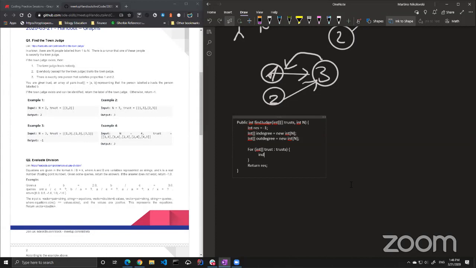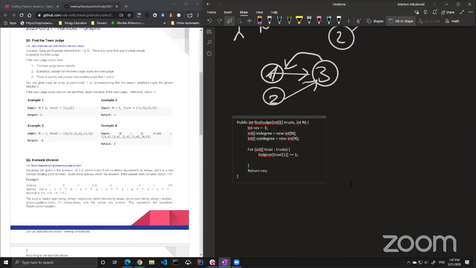The first value means one trusts two. That means the in degree of the second should increase, so in degree of trust one should be increased.